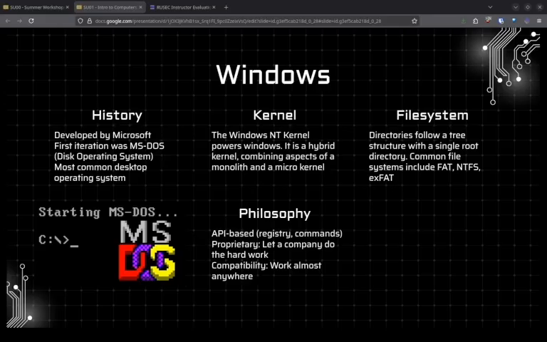And another reason why I say Windows is APIs is the Windows registry. The Windows registry is basically a database of all of your system settings. Everything is stored in that database. It's not a file, although technically it is stored, but you have to interact with it through a database. Windows, unlike Linux, is proprietary. What this means is that development can only be done by those employed by Microsoft.